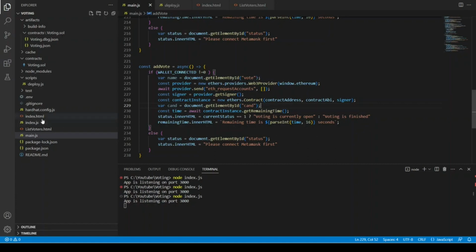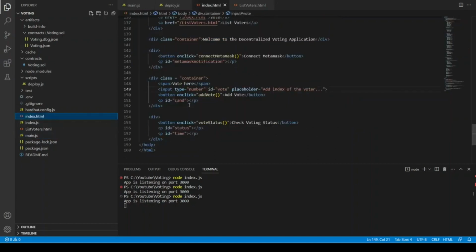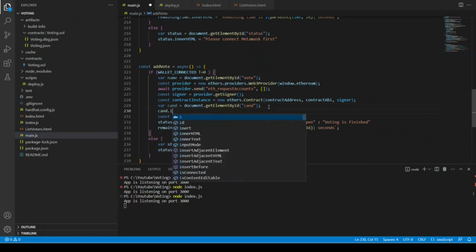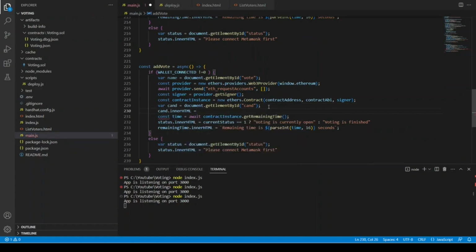If you just go here, we are going to update the status, that please wait, adding a vote, or the vote has been added. So we are going back here, and we are going to say can.innerHTML is equal to please wait, adding a vote in the smart contract.